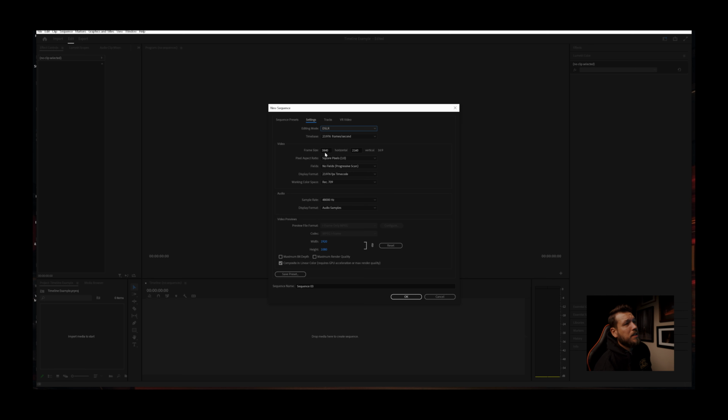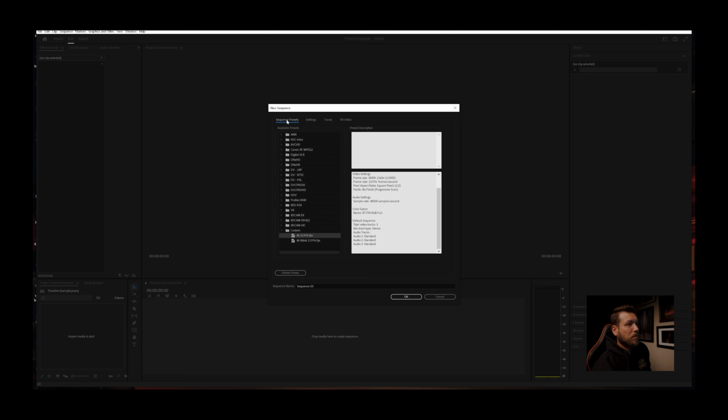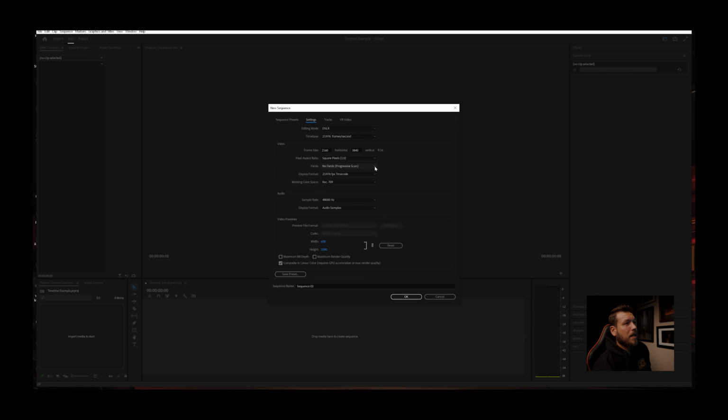So now my frame size is 3840 by 2160, which is for my 4K timeline, like horizontal. So now if I want to use it for TikTok, I just have it reversed. If I come back to my sequence settings, I did that already for a preset. So I click it, go to my settings, and look at that, flipped around. So we're gonna stay here with the TikTok and Reels, since it's more about showing you my export and timeline settings for TikToks and Reels, since a lot of people tend to use it now for that.